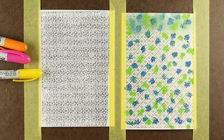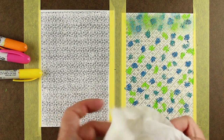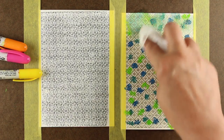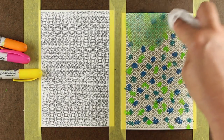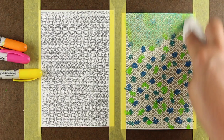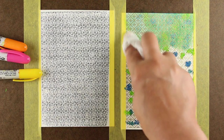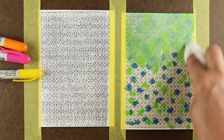When the distress crayons are still not fully dry, before they've sat on there very long, you can mush them with your finger a little bit. But I thought, well, let me try the baby wipe again and move the color around that way and see if I can really get them to blend. And they do blend, but the baby wipe does pick up color. So it lifts color while it's actually moving it around. And that's something I decided that I could play with.